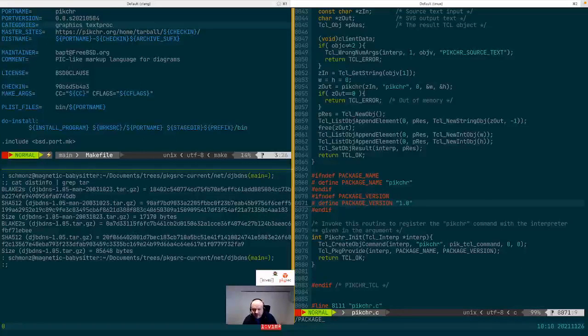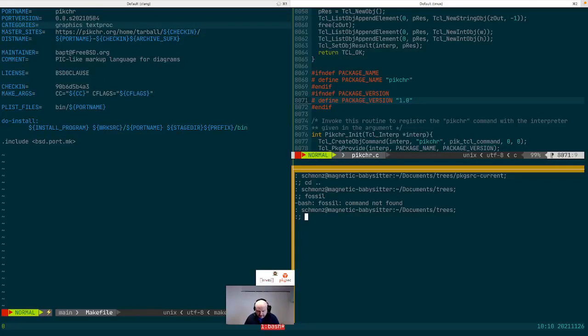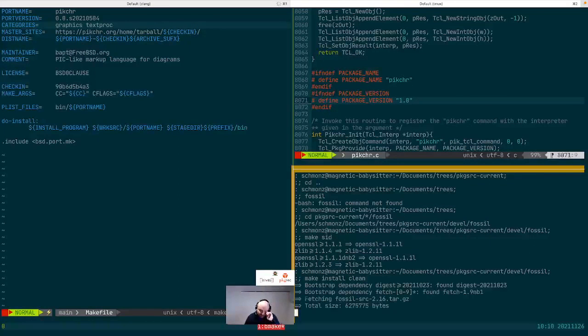I'm interested to know how that has changed over time, to see if I need to do something more in package source about the version number or if I'll rely on the software to update its own version. So here's how I'm going to do that. Do I have Fossil installed? No. So I'm going to get Fossil installed. I'm going to go to pkgsrc current. It's going to be somewhere, and it's going to be fossil, and I should be able to say make install clean. And in a moment, I'll have fossil, and I can use that to check out the source tree for picture, and then I can use it to look over time at what has happened, if anything, to package version. So I'm going to do that.